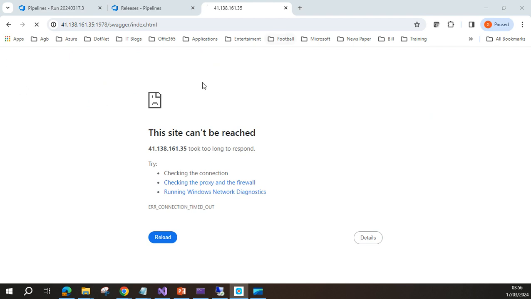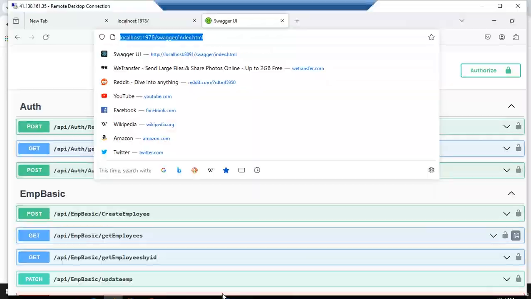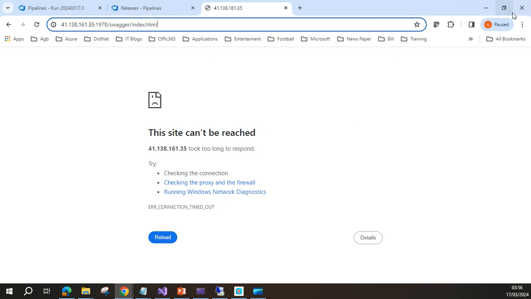Okay, as you can see here, I try to access it from outside. I'm not able to access it outside the server. This is because the network team needs to come and make a configuration for this to be publicly seen. Even the ports, they need to enable firewalls for it, and that is why we cannot see it here. But in reality, whatever you are seeing here in the production environment, that is what you will see elsewhere. And when changes are made from your source code and pushed, it automatically reflects here.